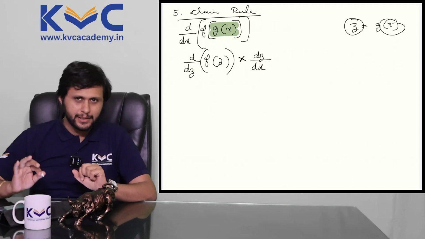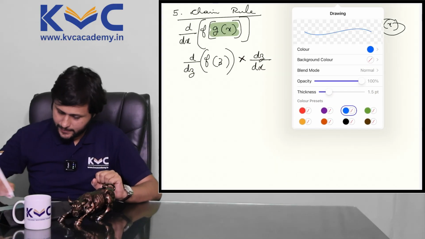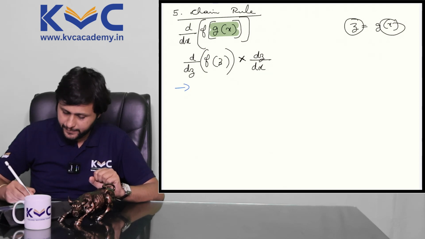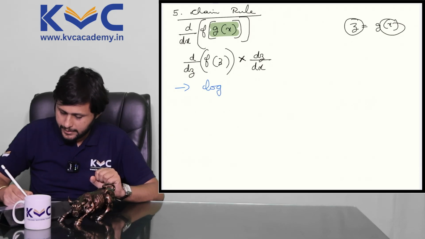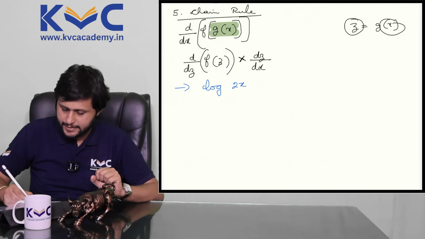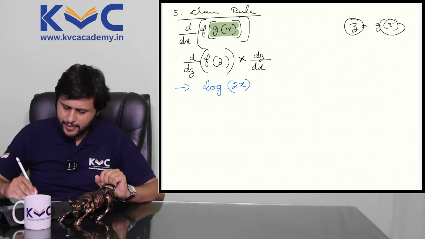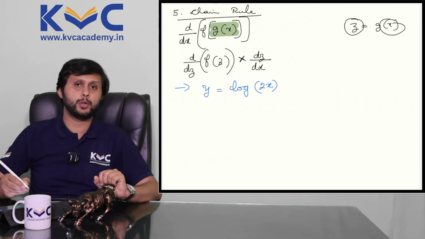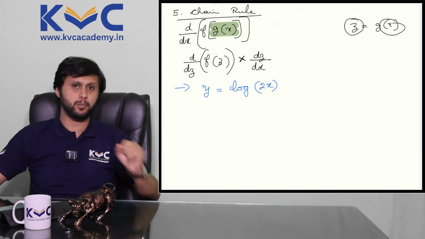So we'll take a numerical. It is not that difficult. Okay. I will take a numerical to explain this. Let's say we have an example: log 2x. We have to differentiate this. Okay. So let me put it this way. From now on, I will write it this way. Y is equal to log 2x. Because from now on I'm going to say we have to differentiate both the sides.